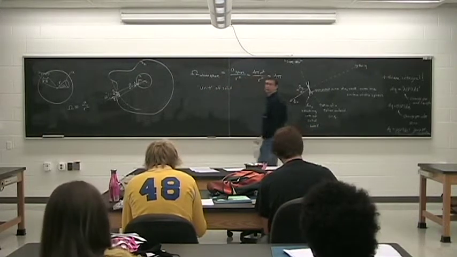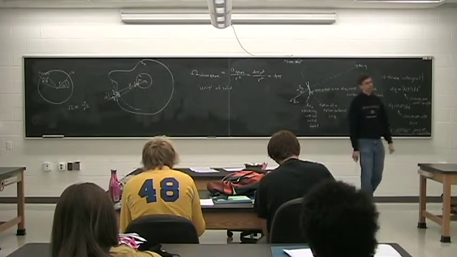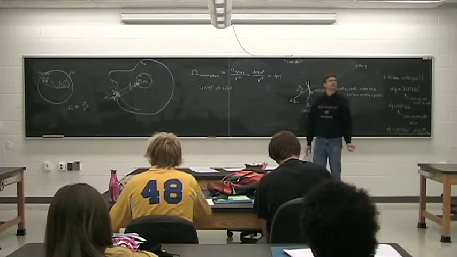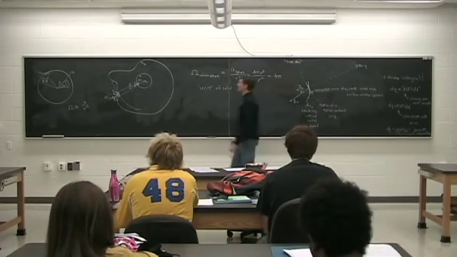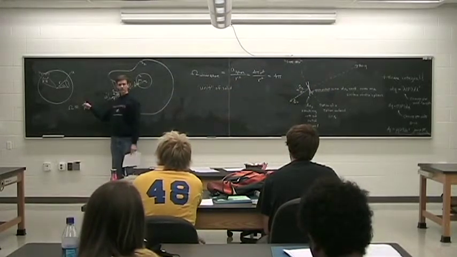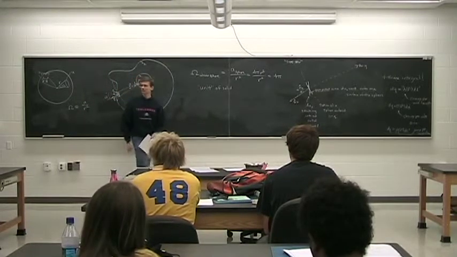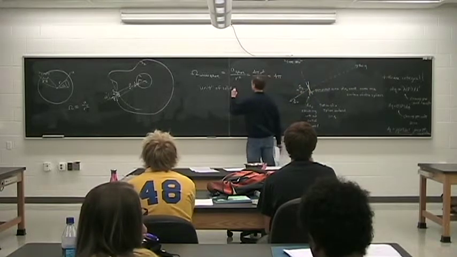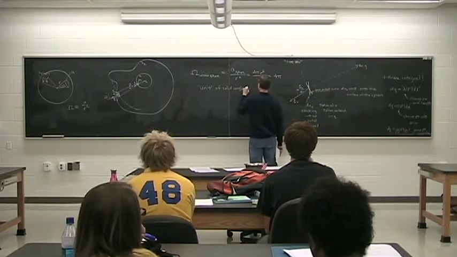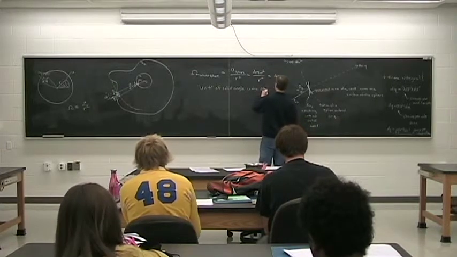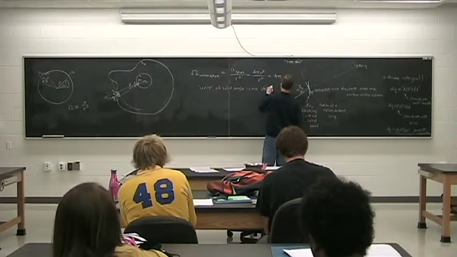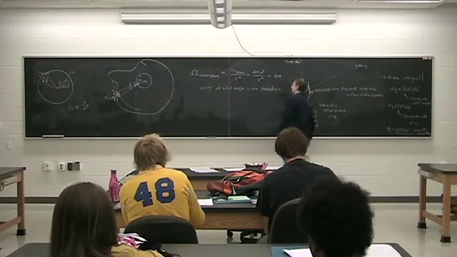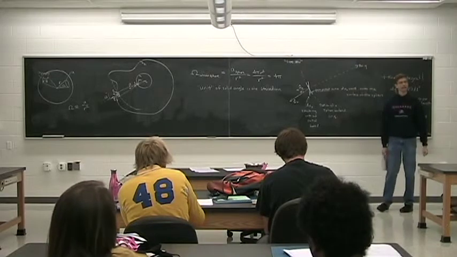The unit of solid angle, and I kind of put it in quotes because it has the same property that plane angle does. In other words, its units are really dimensionless because they're a ratio of like quantities. Area has units of meters squared, and R squared has units of meters squared, so it's really a dimensionless quantity, but we still give it the name. The unit of solid angle is the steradian, as opposed to the radians of plane angle.